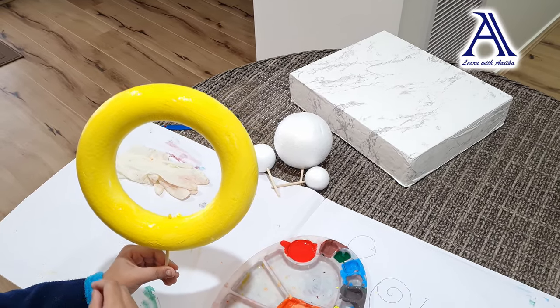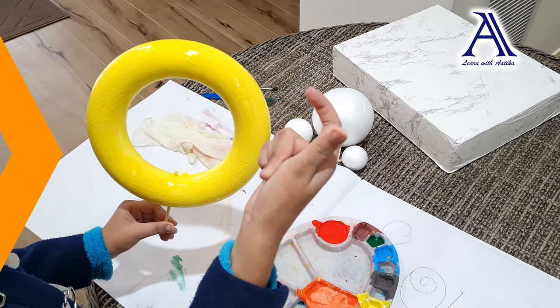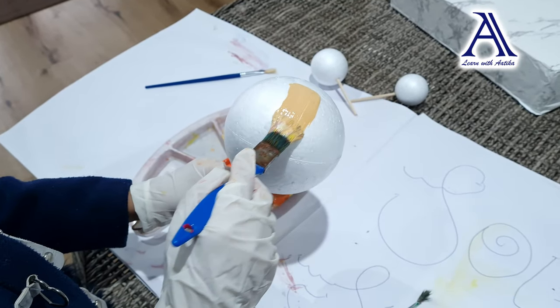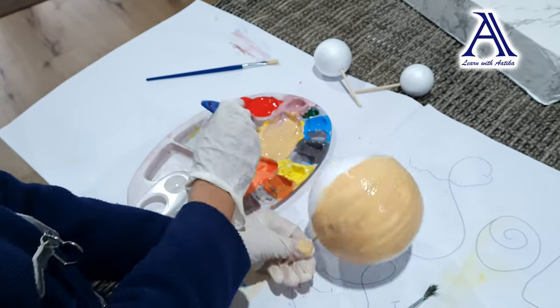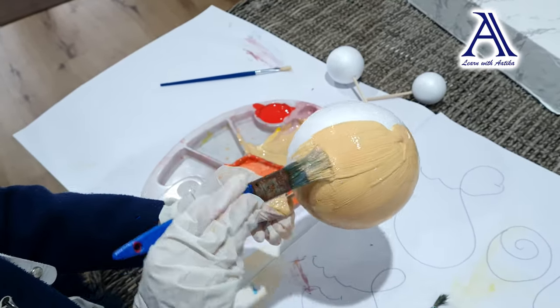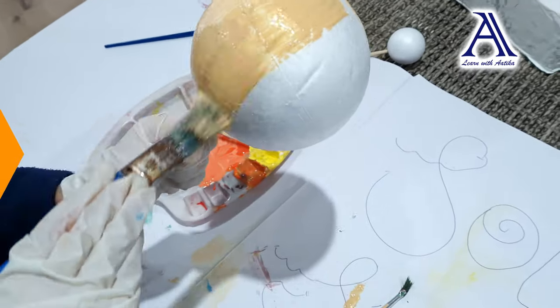Now it is time to do Saturn. Let's go. Time to paint Saturn. Let's keep going, just like so. Dip it, wipe it. Do it on the other side.